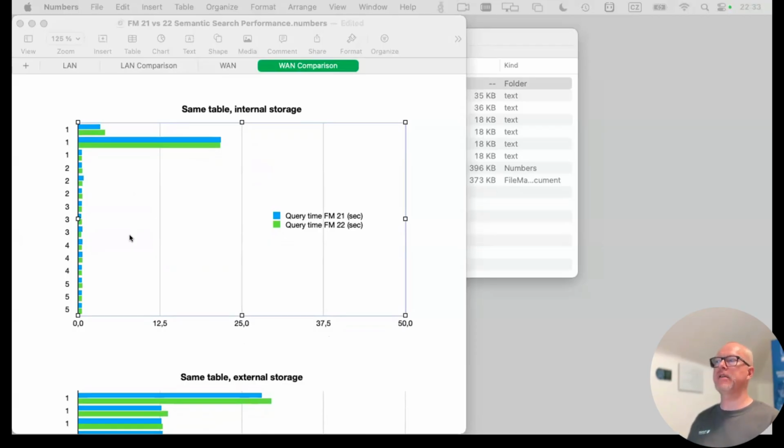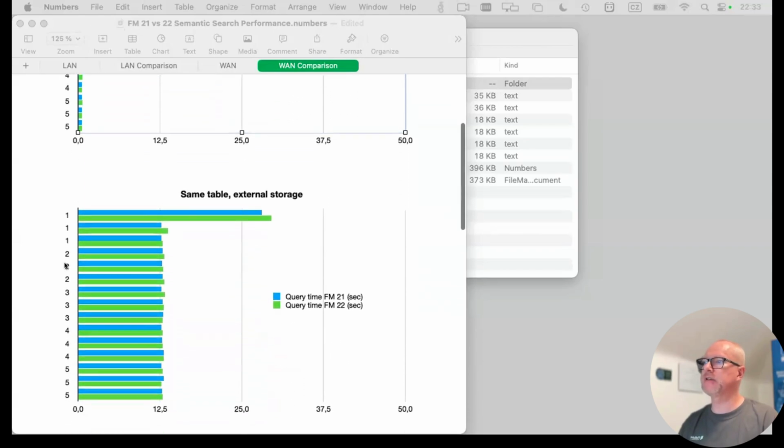So maybe if I put a pause between those tests, I will get different results, because I will give the FileMaker server time to build the cache. It's just some food for thought. I'm definitely going to run more tests and try different things.